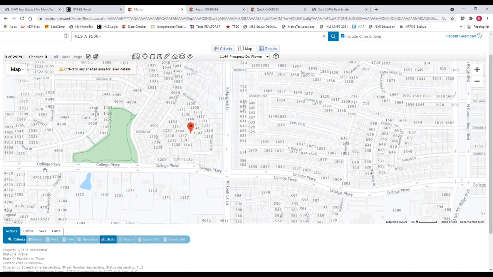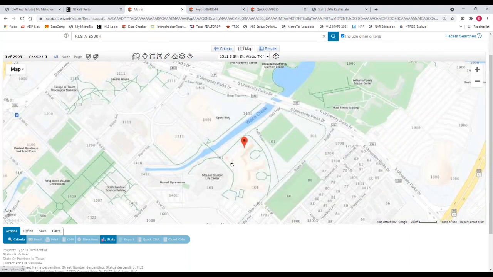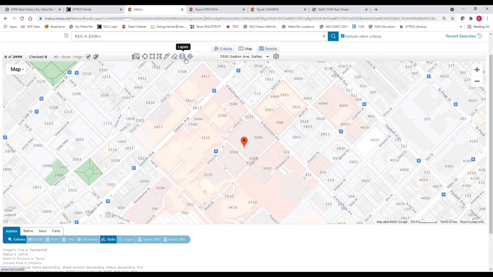So now let's go ahead and do one last jump to address. And this time I am going to use the name. The Swinspear House. Let's go back to Baylor then. I probably don't have the address there. And let's go Baylor, Dallas. I forgot Baylor, Dallas. There we go. Now it has brought us to Baylor, Dallas.